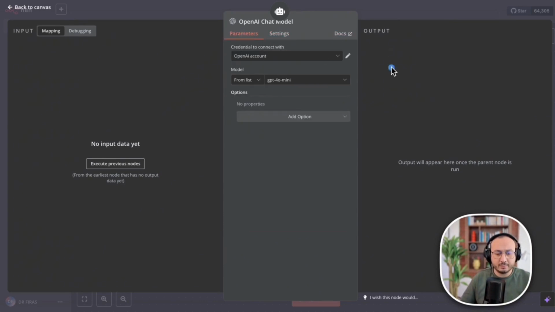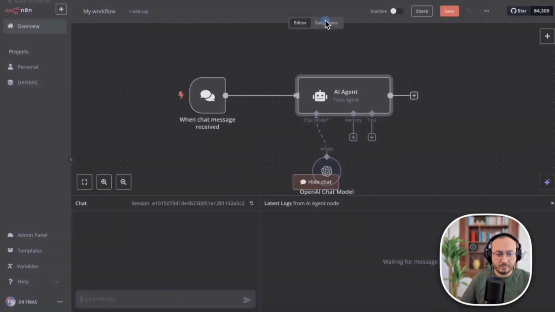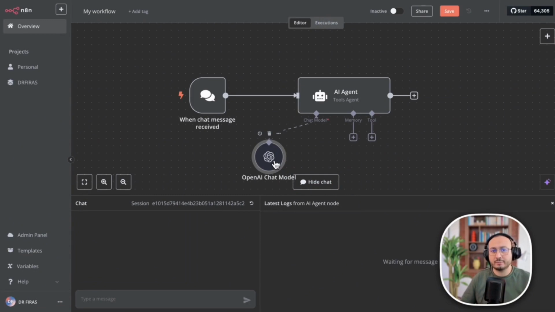That means that here, the system has the capability to do the usage, and it will benefit from the OpenAI model, and especially the GPT-4 mini model. So I can give it another name if I want. But here my model is well installed. I can start testing it. So here, I simply have this model.